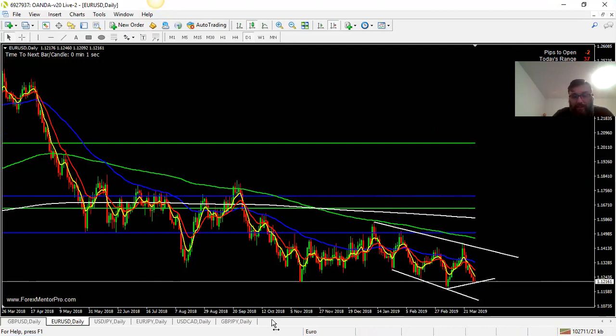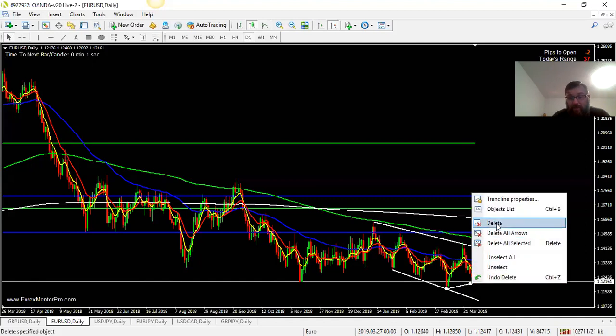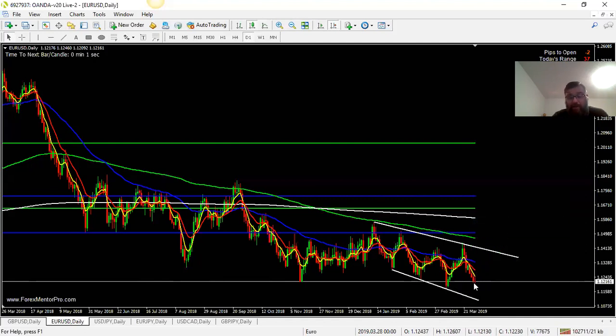So in my opinion, this is going to do one of two things. We're going to get a little bit more of a sell to here, and then it's going to shoot up. You can see for months, this stayed around the 1.1300 level, and it's broken through this area. I don't think it's going to stay down there. So for me, personally, I'm not looking to trade EU, at least not from a higher time frame, because I'm biased to selling, and I believe this may go down a little more, but I don't know.